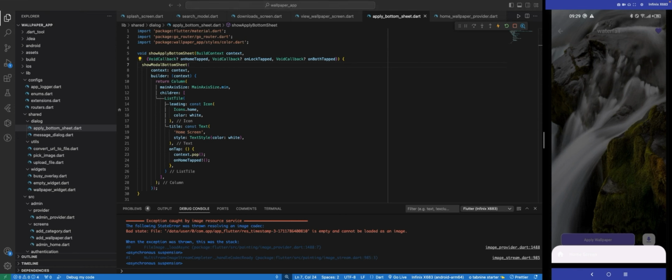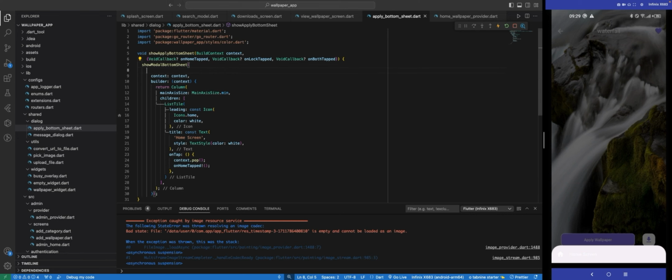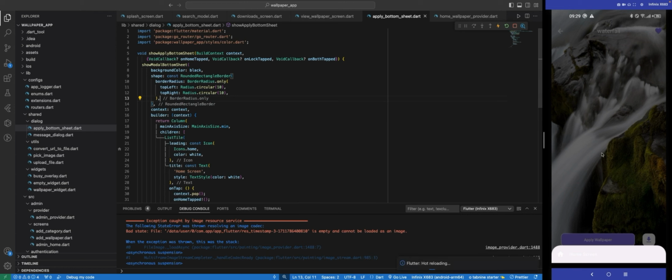So I'm going to add a background color to this bottom modal sheet, and also I'm going to add a shape with the border radius and just make it look good. Okay, so I'm going to save this, and now if I open it up, you can see now it's changing to black, and we can clearly see the text, right?